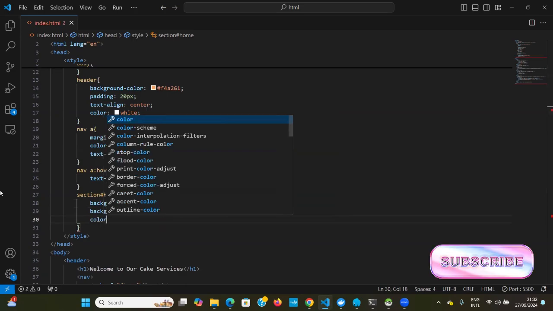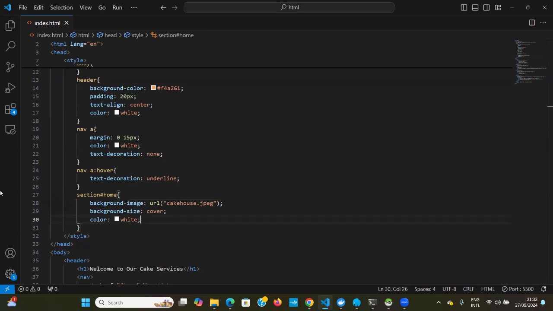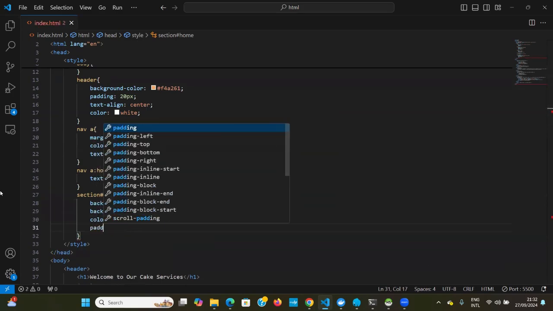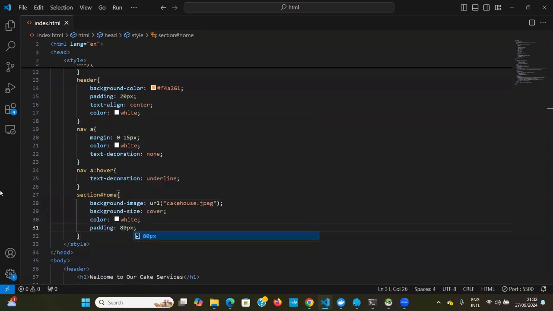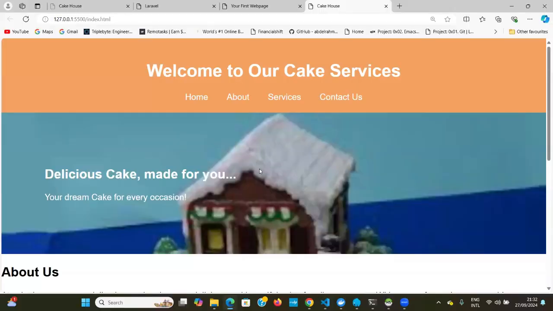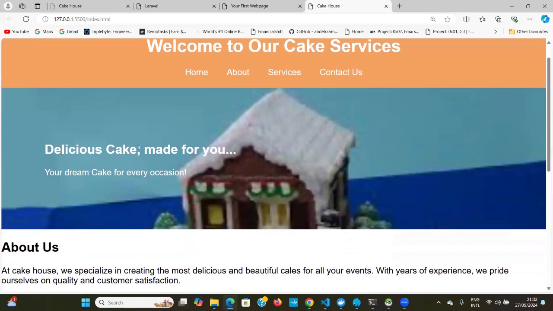Color of the text, white. Padding. I'm going to say 80 pixels. Let's test it and see what we get. Awesome. Okay, so this is it here.